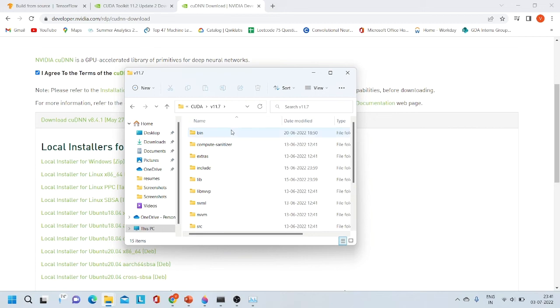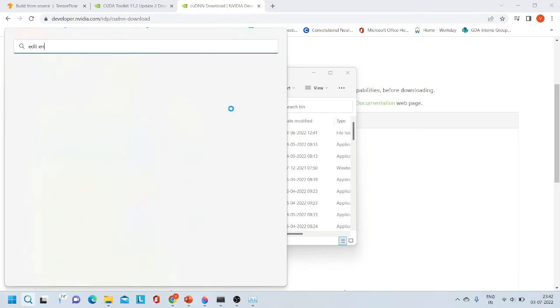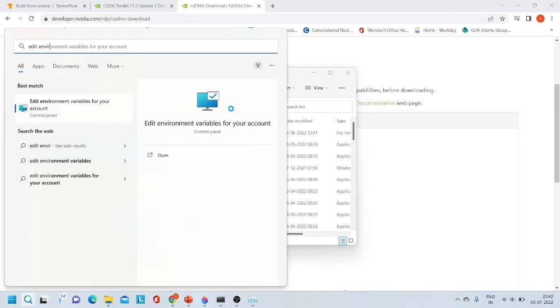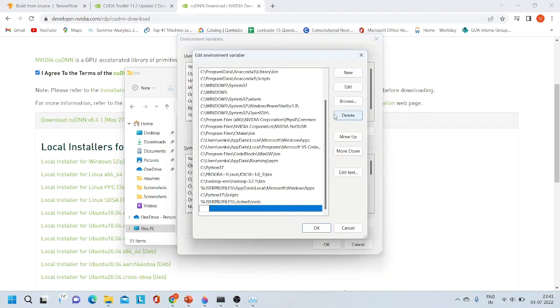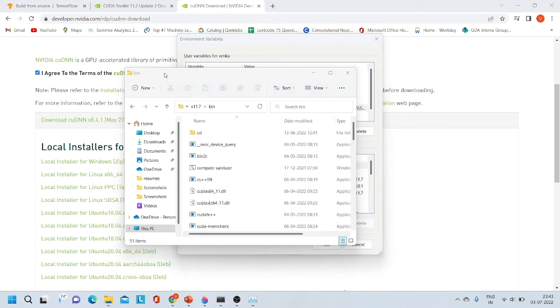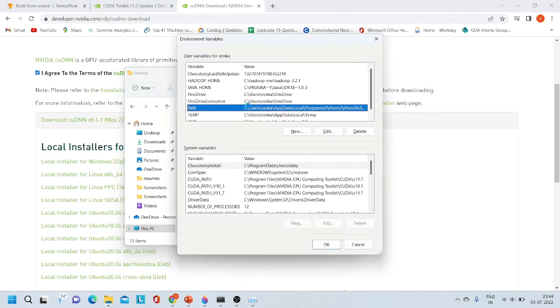Once it's done, go to the bin folder, copy this path and add it to the environment variables. Go to Path and then click on new and paste it here. Again, go to this lib nvvp, copy this path and add it to Path.